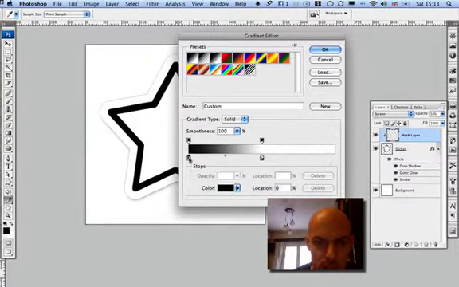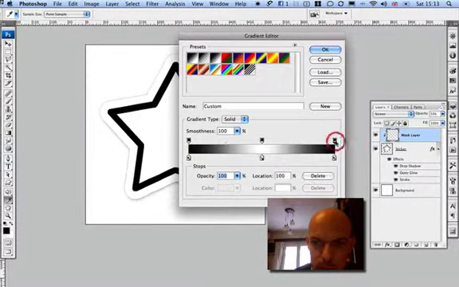Now if I select this colour and then click back here, you notice it turns it black. And same here, if I click on this one, click on the far right, it does the same again. So what we're doing is basically making it so this area will be the highlights and this is the tone that it grades into. Okay, so once you've set that, you can press OK.